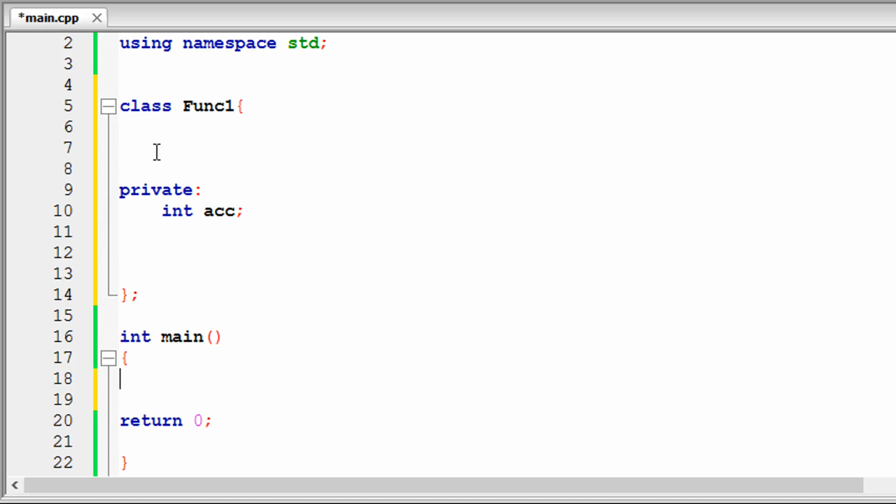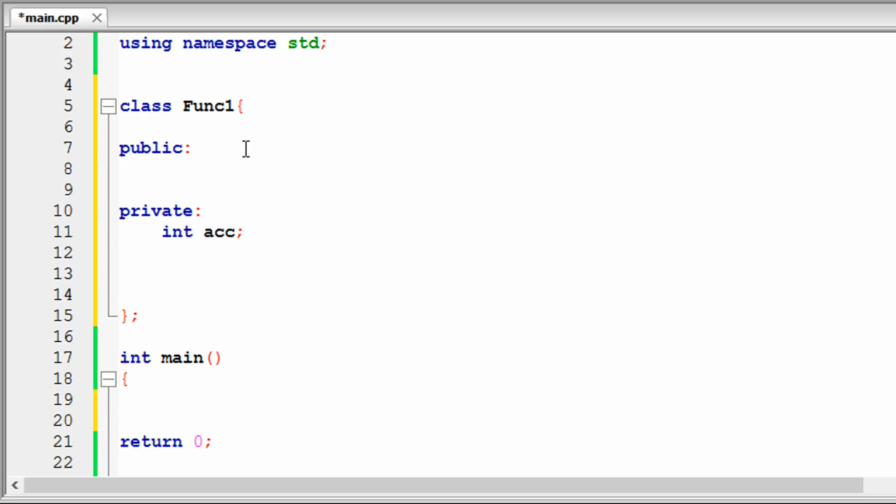In order to do that, we need to build two public functions. I know I'm not explaining it the way I usually do, but by the end of this tutorial I'm going to explain each and everything and clarify every confusion. For now, let's just focus on what I'm typing. We have our public access specifier, and now we can type a function like void set ACC.